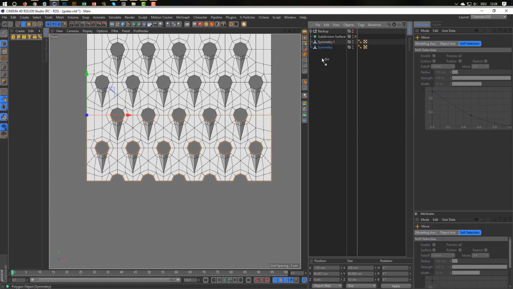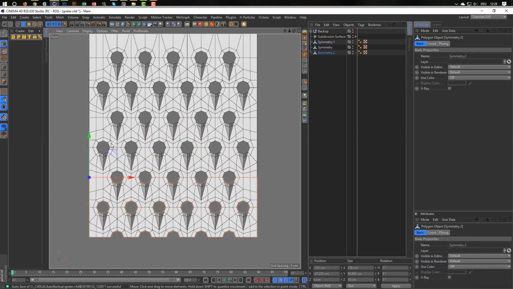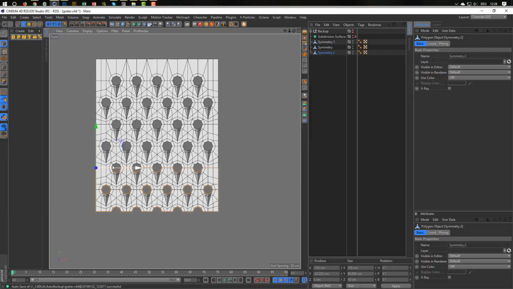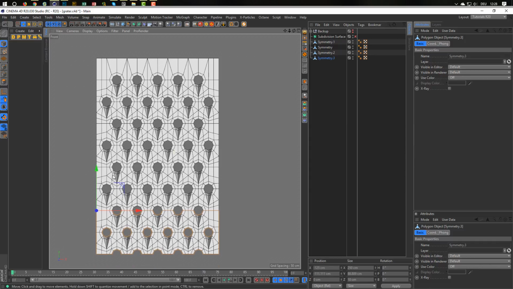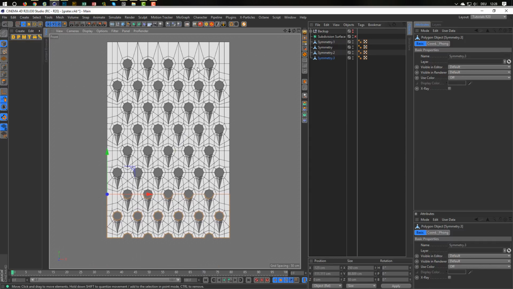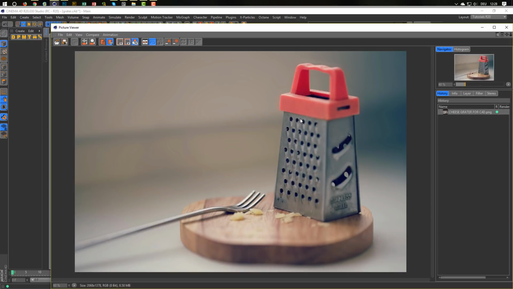Make a copy of this, drag it down, 1, 2, 3, 4, 5, one copy more. Okay, nice. So it starts with 5 and it ends with 6. This should be correct. It starts with 5 holes and it ends with 6 holes.